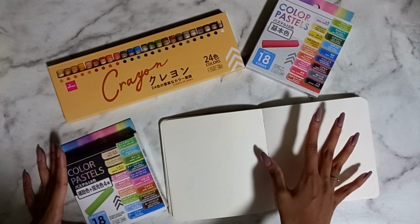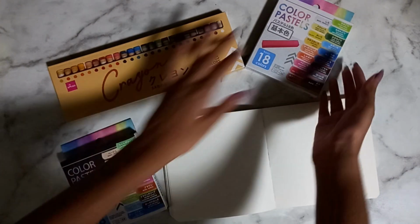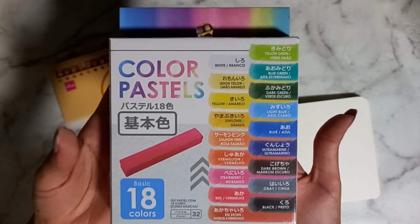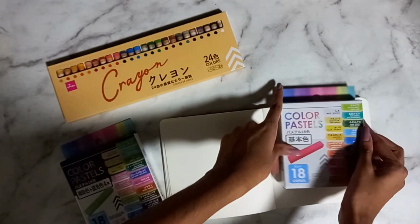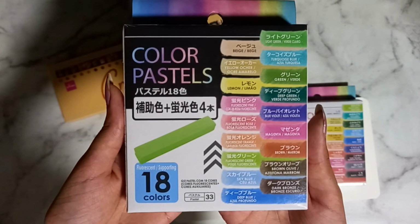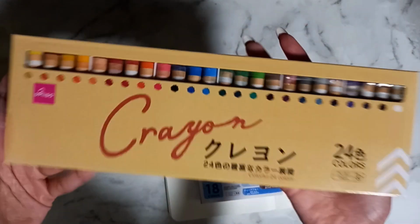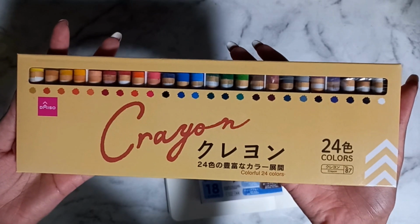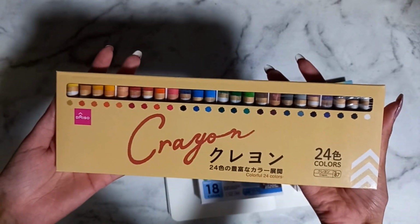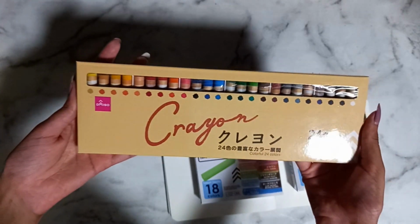So we're here with pastels. All of these were bought in Daiso. I have one basic color pack of 18 soft pastels, another supporting slash fluorescent colors, also soft pastels and also 18 colors, as well as this 24 color set of oil pastels. Or at least I think they are oil pastels, because oil is one of the materials listed, or ingredients, I guess, that's listed here.